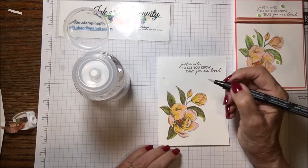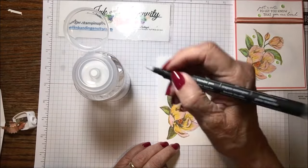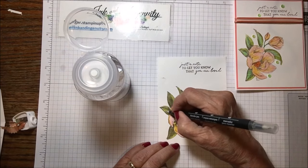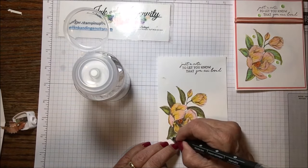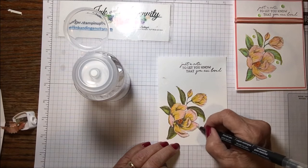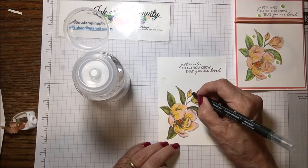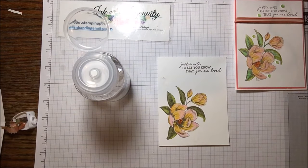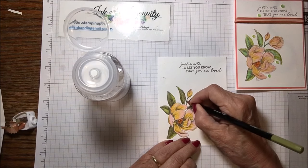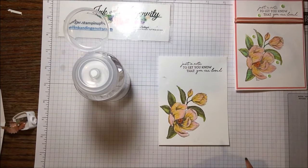And the lady that taught us, Terry Kaspari, said she's very generous with the Gamsol, making sure she uses plenty of it to get exactly the look she wants. But I was so impressed with this. It just put the color down and it didn't even really bleed over. And I just thought it was so pretty. And then I used the darker green pencil, so this is the old olive, to color the stems here. And that was pretty much it.